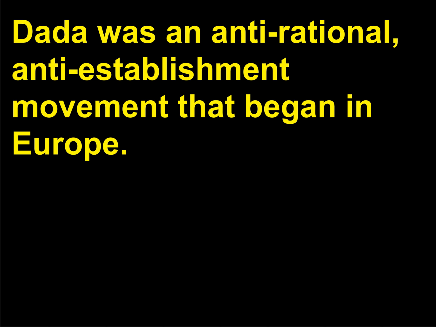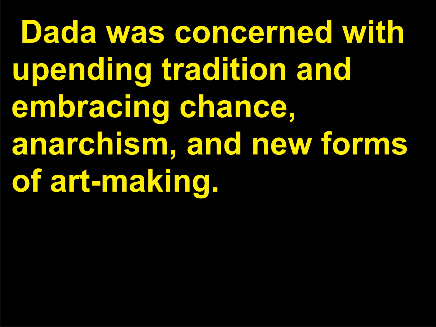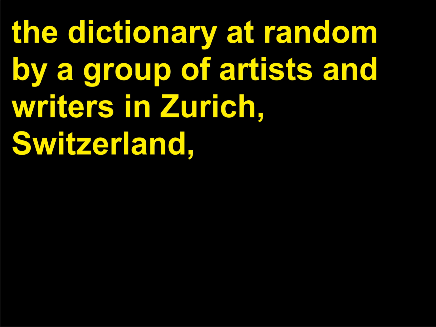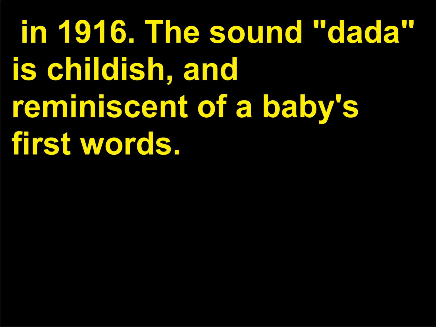Dada was an anti-rational, anti-establishment movement that began in Europe. Dada was concerned with upending tradition and embracing chance, anarchism, and new forms of art making. The word Dada itself is essentially meaningless and was supposedly chosen from the dictionary at random by a group of artists and writers in Zurich, Switzerland, in 1916. The sound Dada is childish, and reminiscent of a baby's first words.